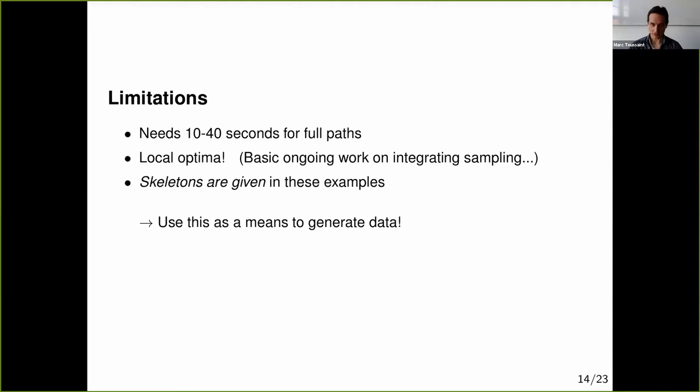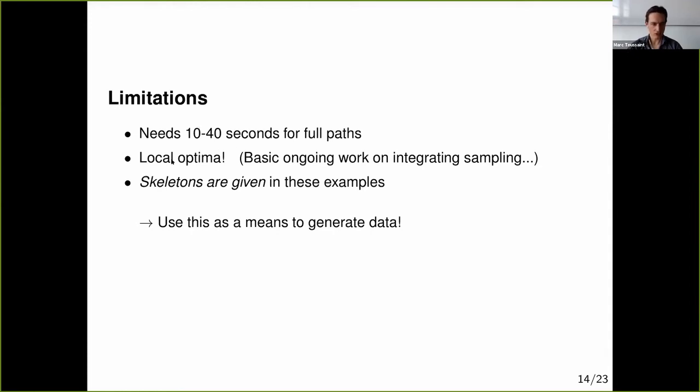And we learned a lot from that, I think, in many ways. But it is, of course, limited. Reasoning and finding these sequences is still computationally hard, taking 10 to 40 seconds to get these full paths. Might be okay, but it's not something that you want to do on the robot directly. And I think it's also naive. We tried this, and we believed you just turn this into model predictive control and everything is good. That's often a belief: once you have a trajectory planning method, you make it model predictive control and all is good. I'm not so convinced anymore about that.